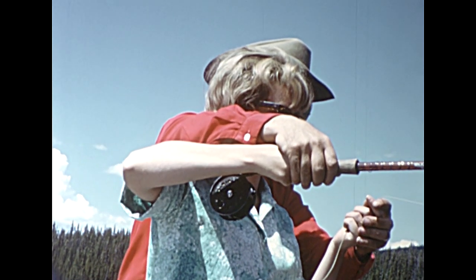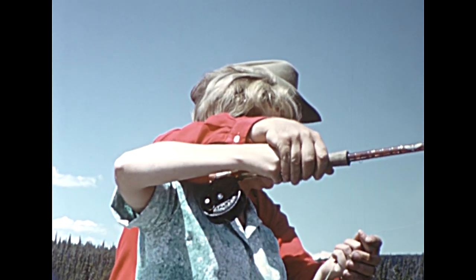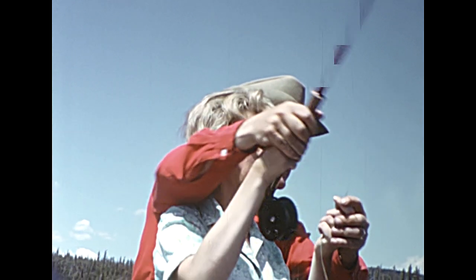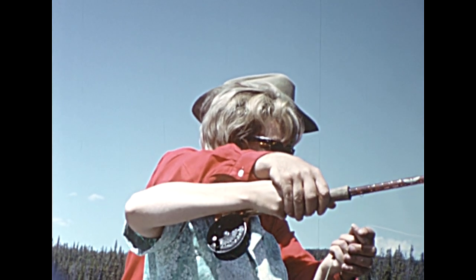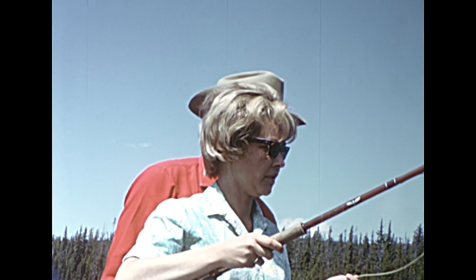And just give it a little pause when it goes back. And then ahead. Just keep your arm fairly stiff. A little bit of stiff arm and quite a bit of wrist. And you just leave it sit there and wiggle it back and forth, and we'll see what happens.